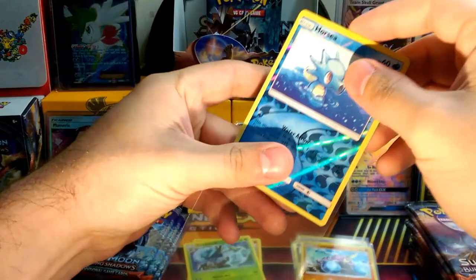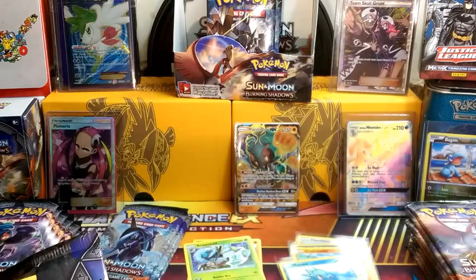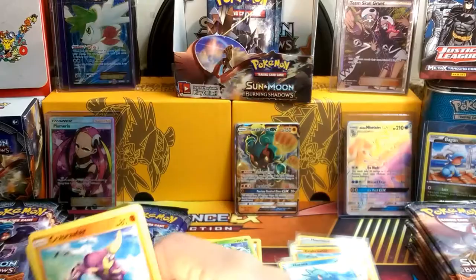Is this going to be the pack I can keep nice? Nope. No, it is not. That much is factual already. 1, 2, 3, and 4. With the 2.